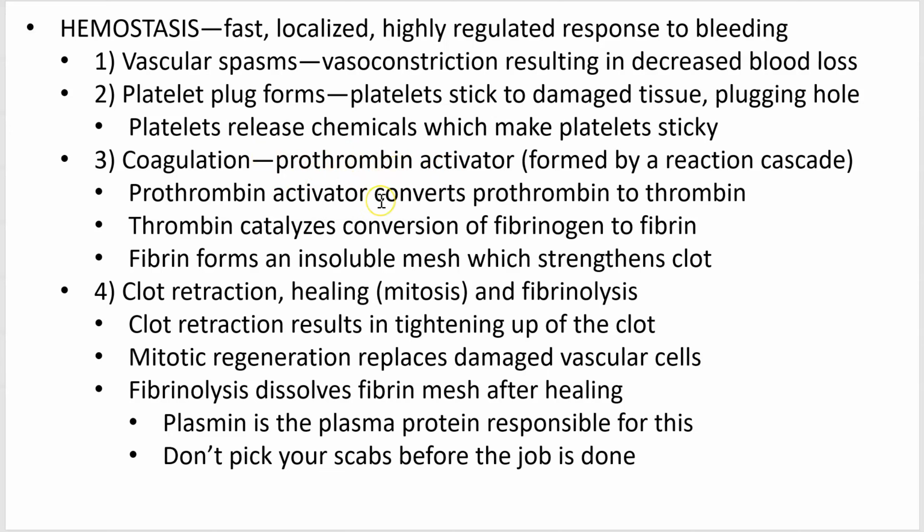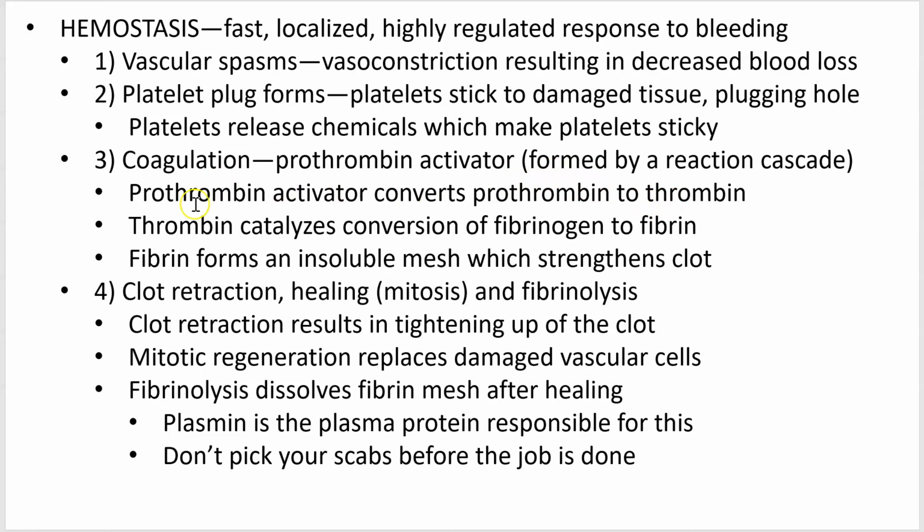Ta-da! Well, prothrombin activator forms by a complicated reaction set, which I'm not going to describe. And prothrombin activator activates prothrombin, which is a plasma protein. So you have prothrombin circulating around in your blood right now. If you get a cut, prothrombin activator forms in that area, which activates prothrombin and converts it to thrombin.